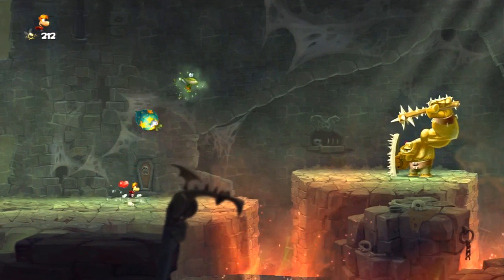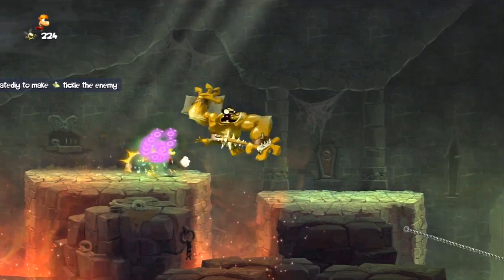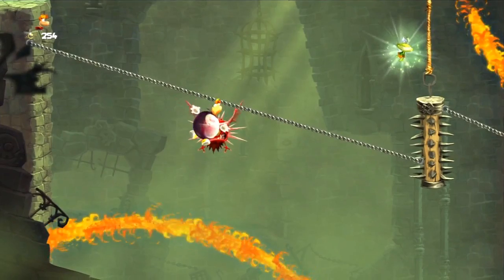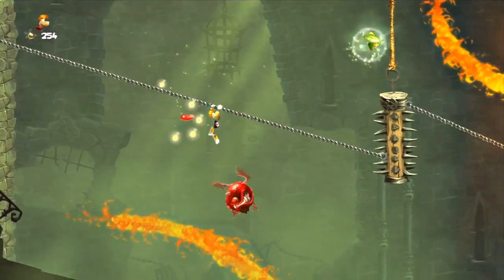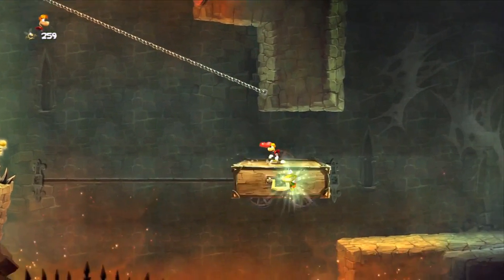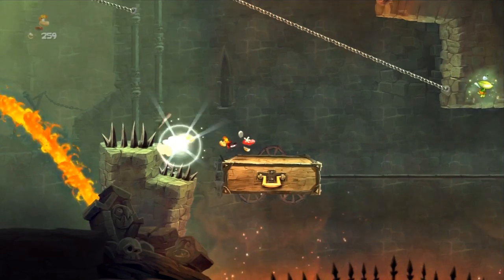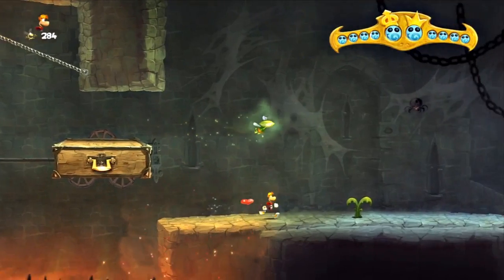The roots don't have anything in them except for lums and hearts this time around. Sometimes you'll find some teensies in those kind of things, or even enemies, and it's like, geez, I never thought I'd looked in those. Okay, let's hop up in here. Oh geez, you gotta be quick here. You gotta press that as soon as you start falling and then charge up your punch. Boom, there you go.